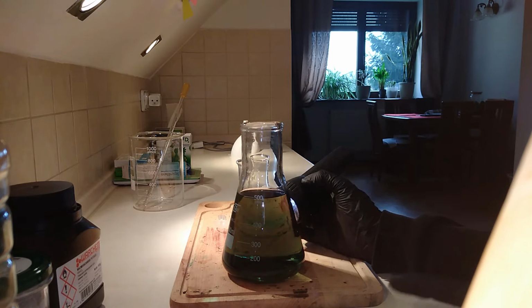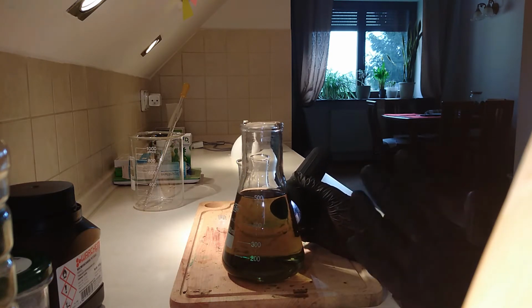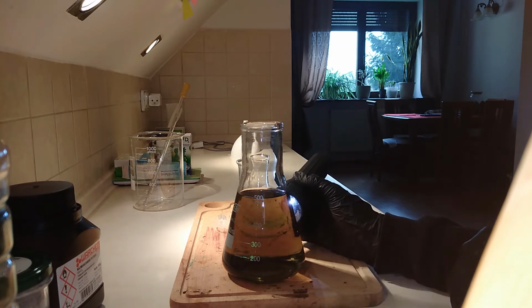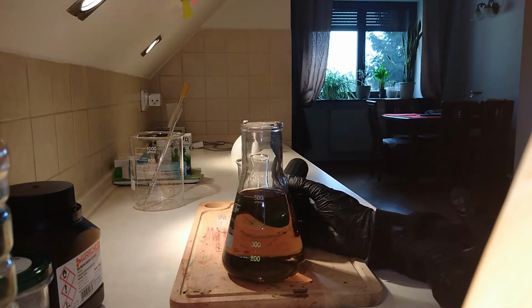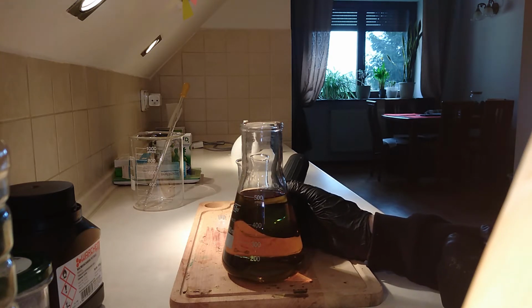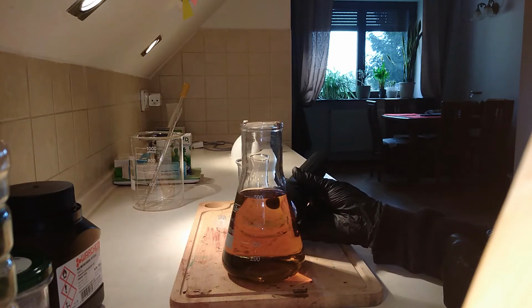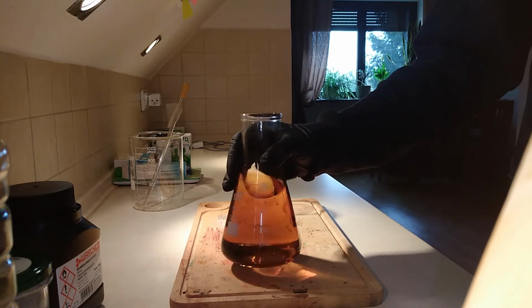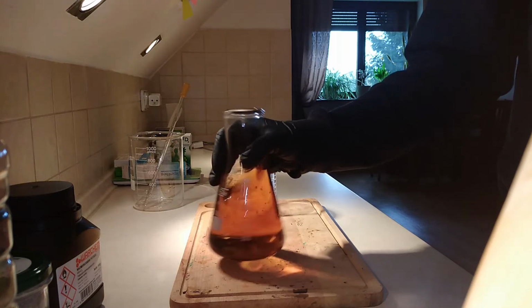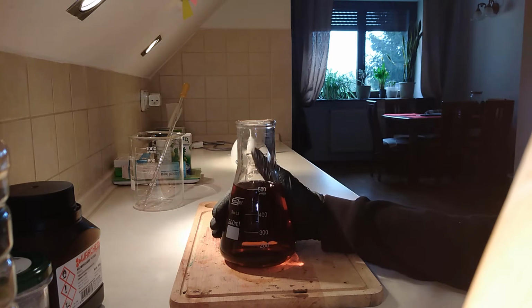It got blue for a moment at first, but this blue is so dark that it's impossible to see. Well, it is possible to see, but it's really hard. So now it gets yellow, and it will get nearly red in a while. As you can see, it gets kind of orangey.